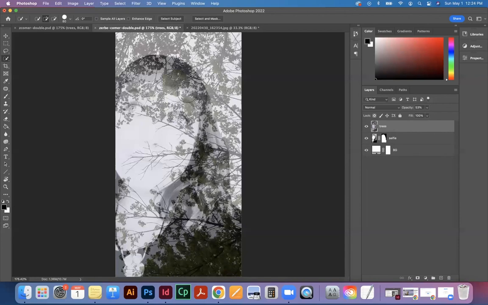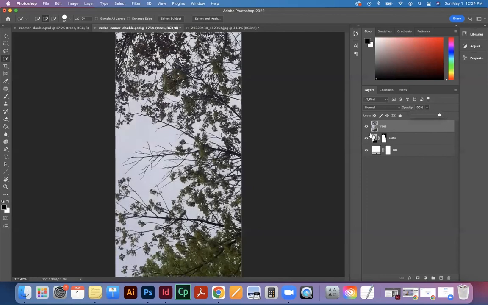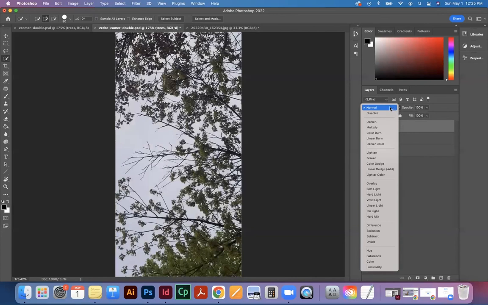But we also want to use the blending modes. These are the ways that we can take the 2 different layers and merge them together to give them more of that double exposure look that we're used to seeing in some of those images. So I'm going to turn my opacity all the way back up, right? And I know that I've got my other layers underneath here. And what I need to do now is over here in my layers panel where it says normal, I'm going to click and you can see I have this drop down menu. These are my blending modes.